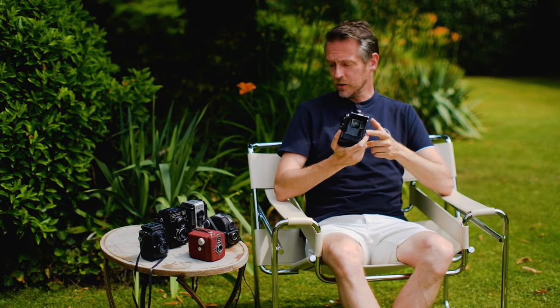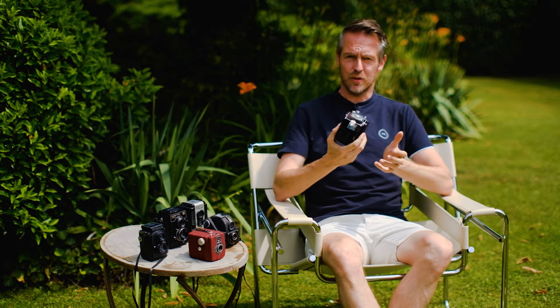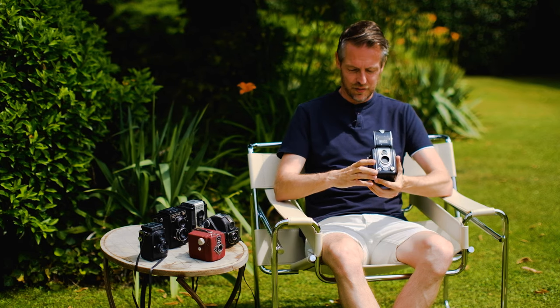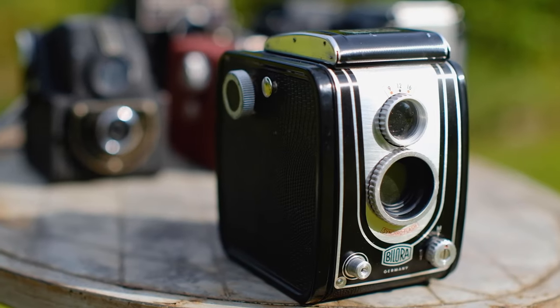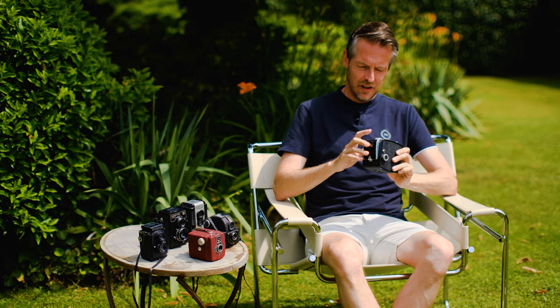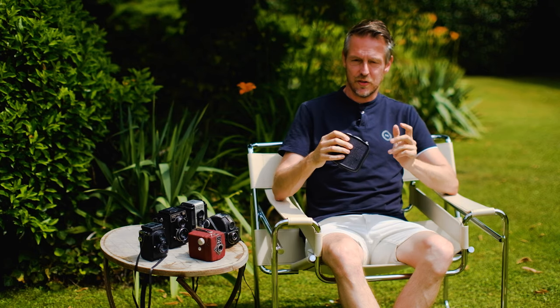The viewfinder itself is pretty small compared to the other cameras, but it's the same brilliant style viewfinder — it doesn't give you a clue about focusing, but it's bright and clear. The shutter fires and fires and fires, so you have to remember to wind the film. The adjustment for moment versus time is here. Moment means normally something around 1/50th of a second. In daylight you load it with 100 ISO film, put it on f16 and moment, and hope for the best. If it gets cloudy, you go to f9. And for night shots, all these cameras have a B setting.